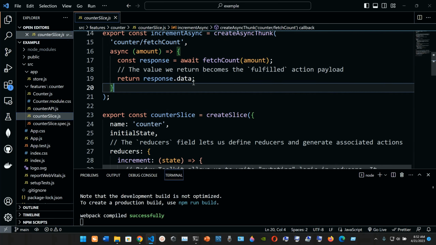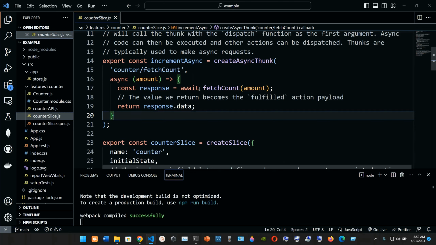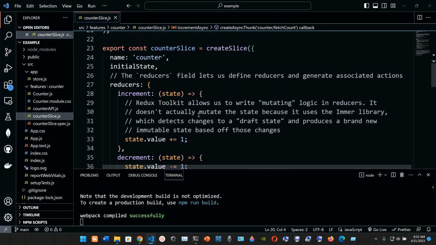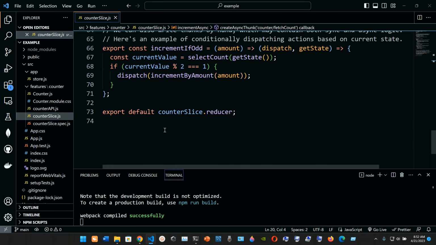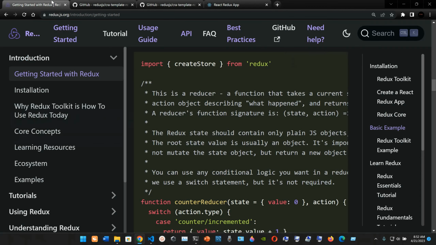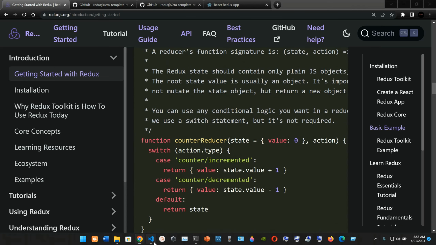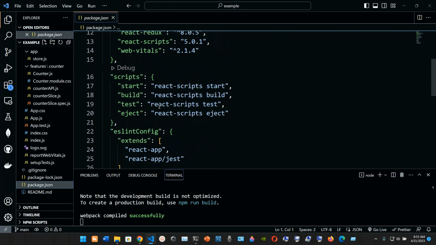We're using asynchronous functions, so we're using await, we're gonna use try catch, we're using states. We're gonna be using addCase builders, and we're also gonna be using the reducers. And what else do we have here? So they give us this example, as I already showed you in this folder.